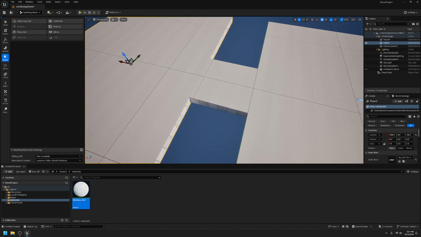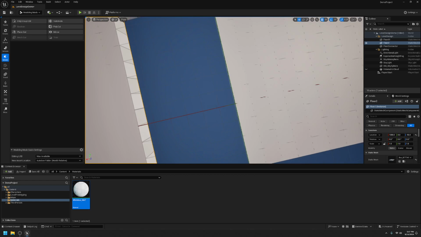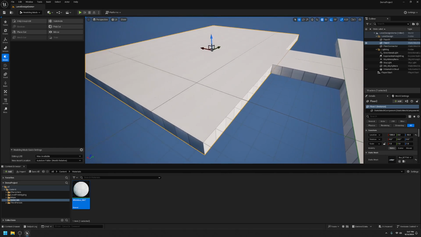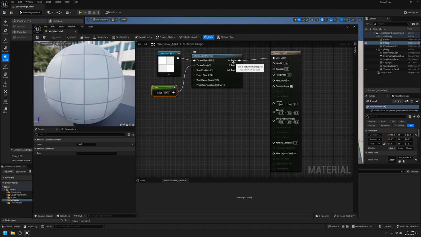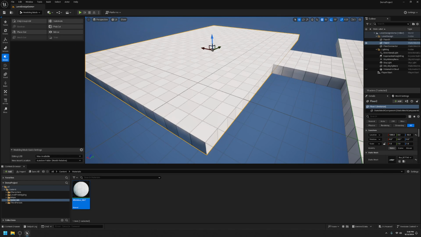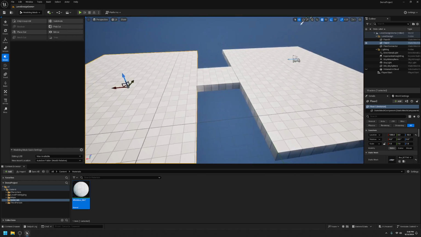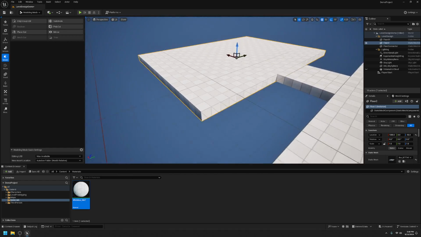Hold on a moment. Oh, I'm sorry. I know what I did. I guess this is a good illustration of what this material is doing. I apologize, I put something on the wrong thing. We shouldn't be pulling the XY texture. We should be pulling the XYZ texture because we want all 3 axes. So let me save that. That's better, that's what I was looking for. Now we can see it really well.